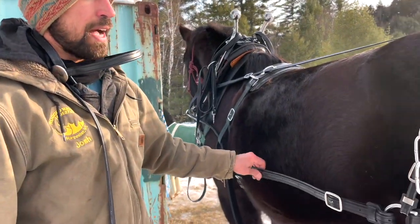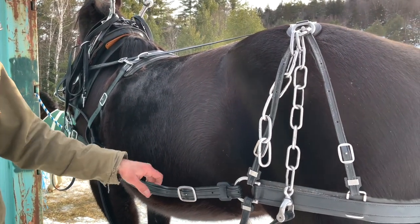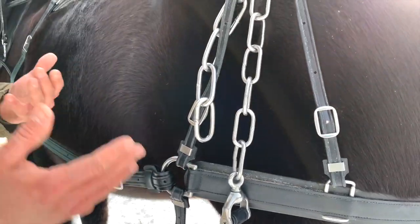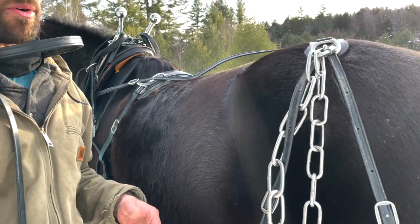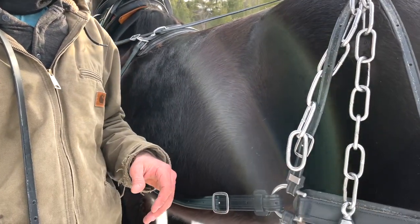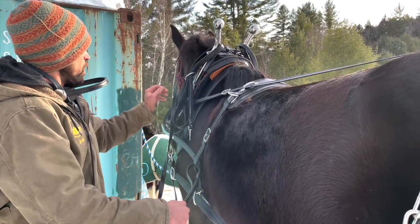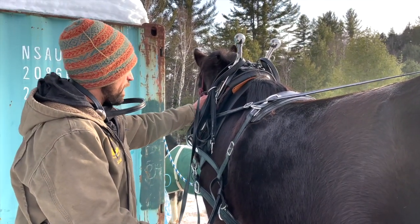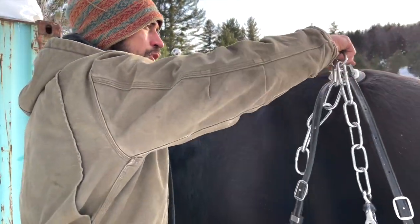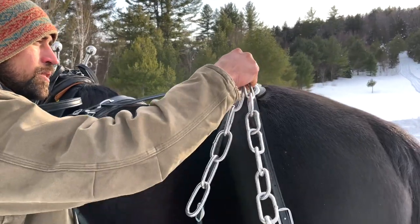And actually for logging, which is what we were about to demonstrate, a lot of these components are not even necessary. I'm not going to take them apart and take them off because I don't need them, although if I was strictly logging, I might, because they could have a higher potential of getting snagged on things. But the most important things for us today are the collar, the hames, the tugs, and then the tugs connect to the chain, and then we'll show you the components that then hook to the log.